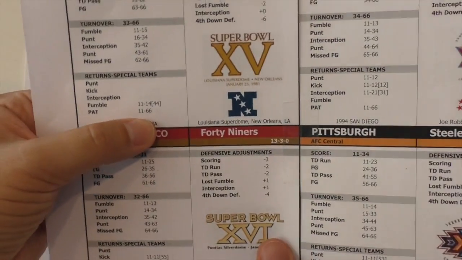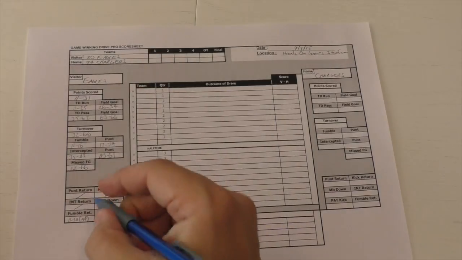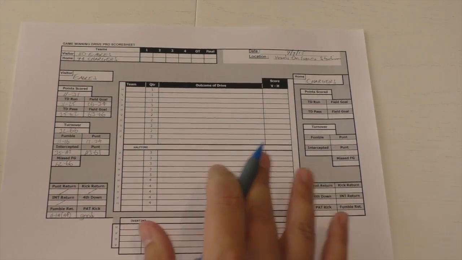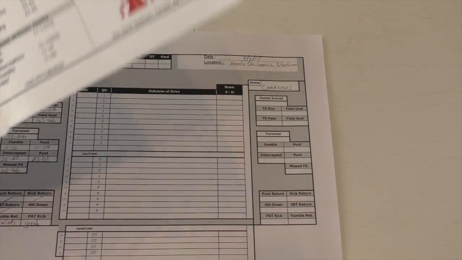When it says 11 to 66, that means they can't miss, so the PAT is always good. I just write the word good in here to always note that a PAT will always be good. All right, so the Eagles are set up. Now let's move on to the Chargers.